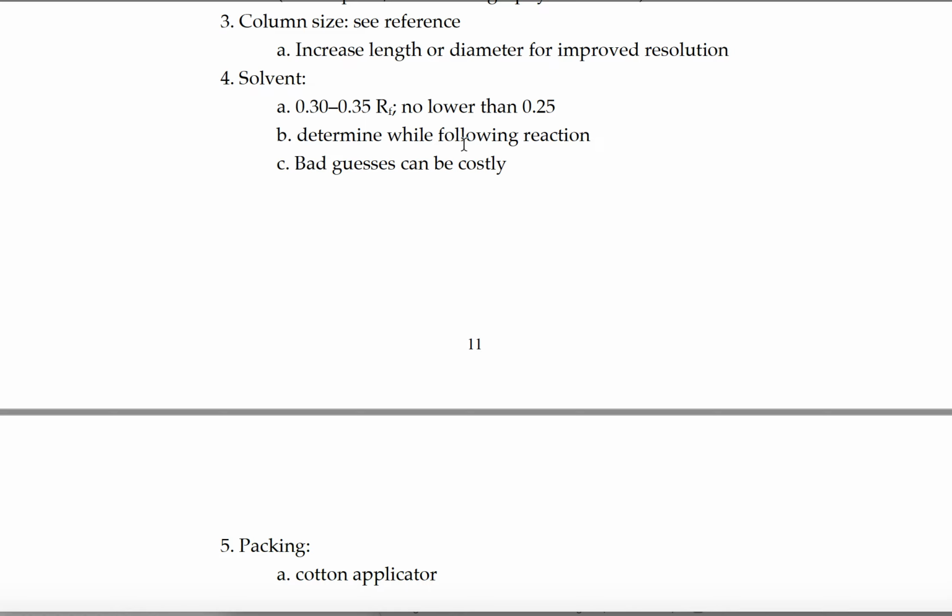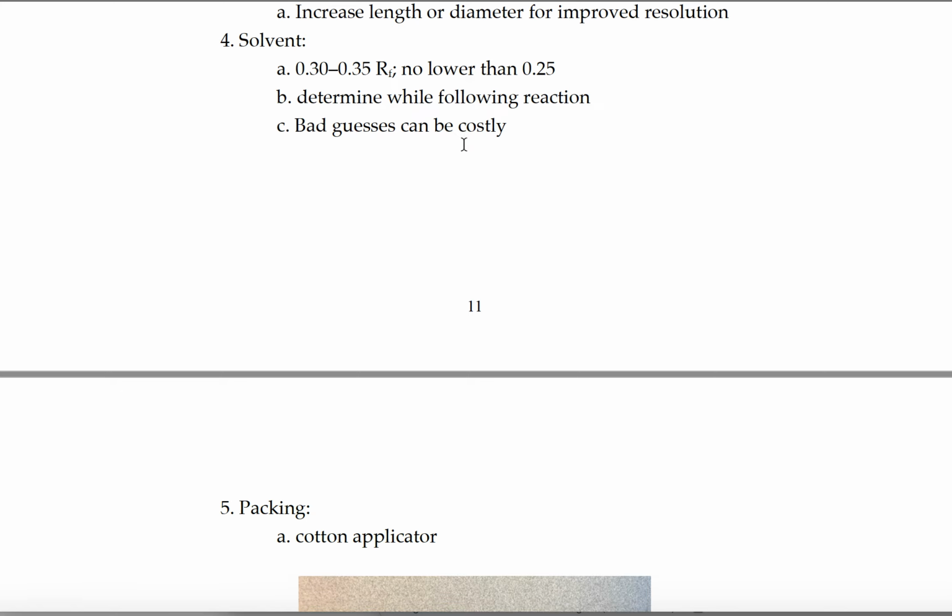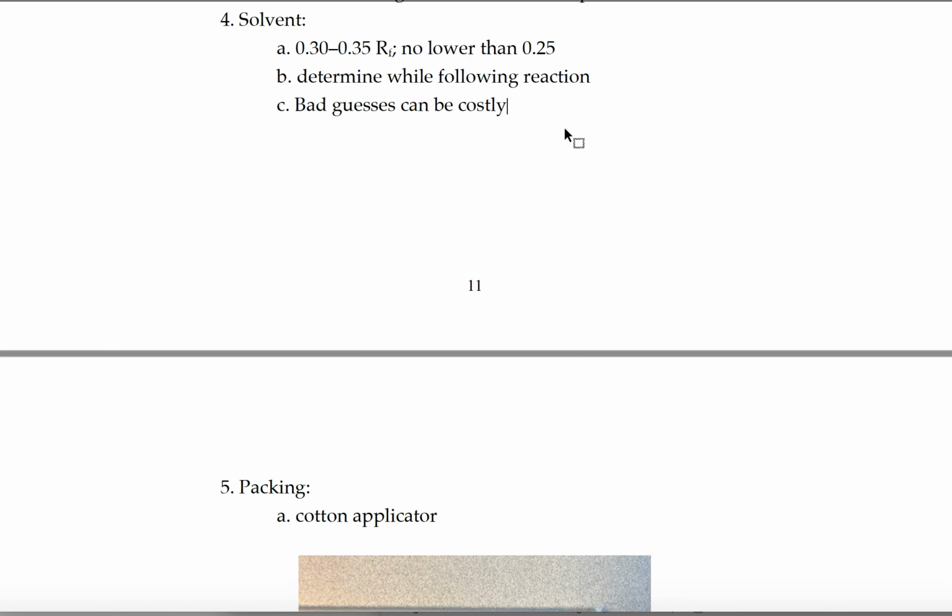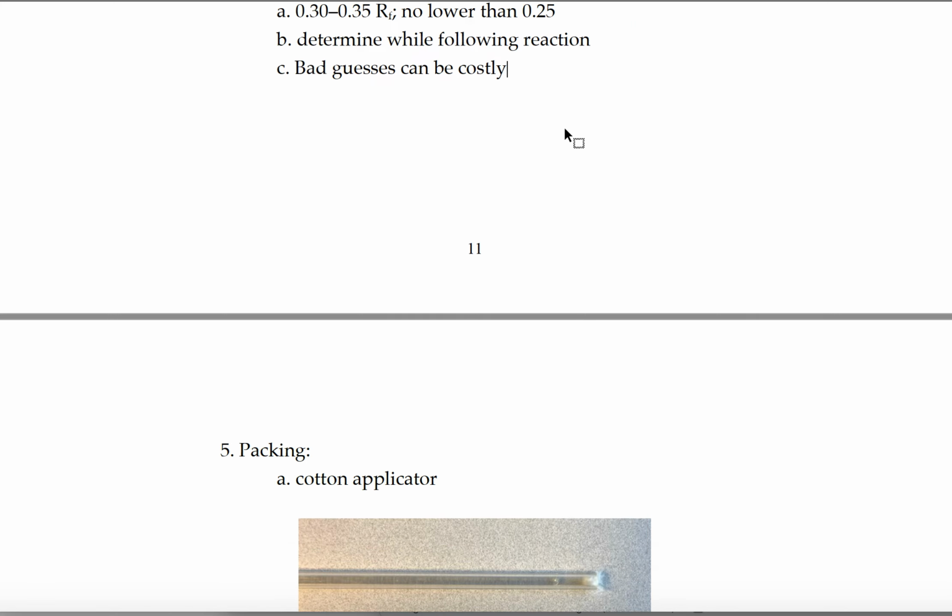Go by percentage. Get yourself in the habit of using percentage. So if you say 35% ethyl acetate hexane, and you think you need a little bit more polarity, you go to 37. If you're using integer values, you're going to go to the next integer, and it's going to be a big jump. So get out of the habit of using ratios and get in the habit of using percentages. It is a linear relationship rather than a nonlinear relationship.